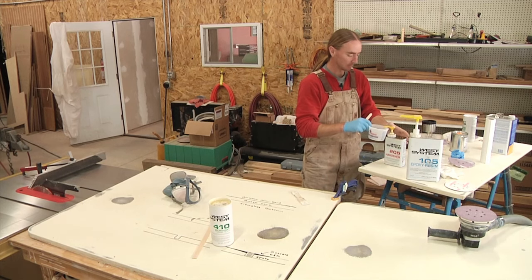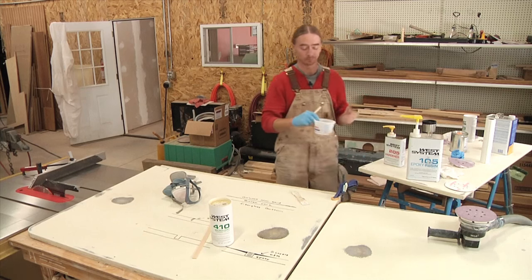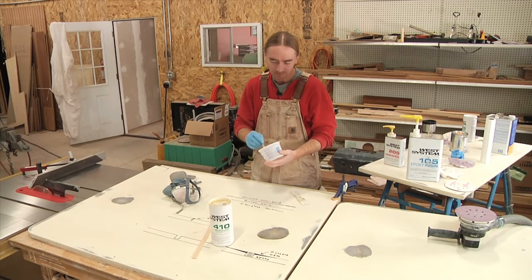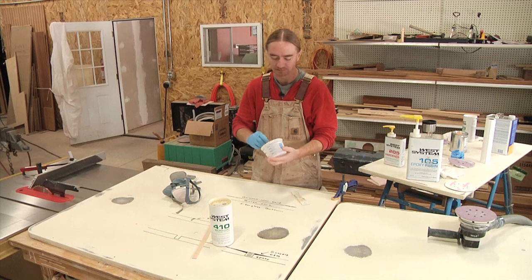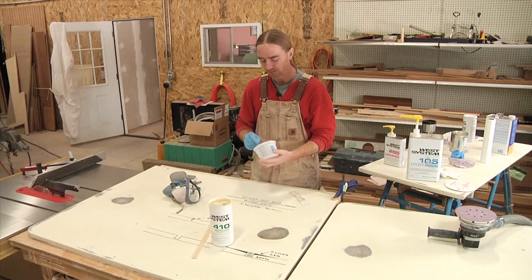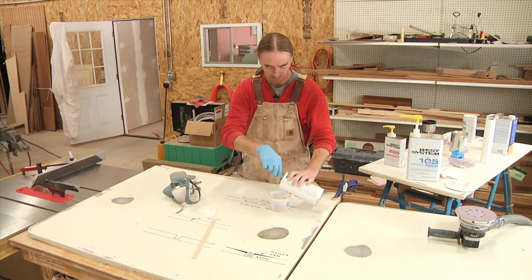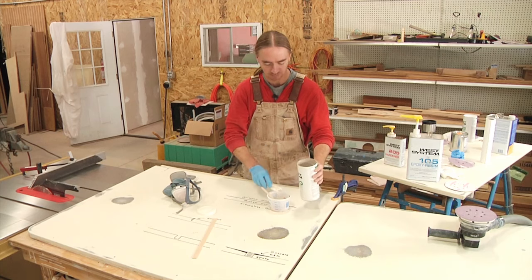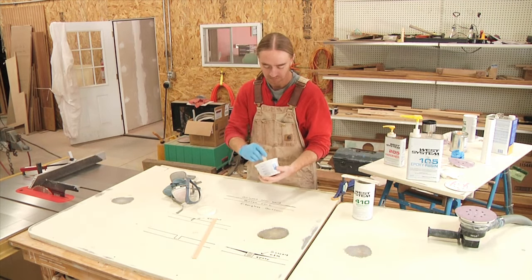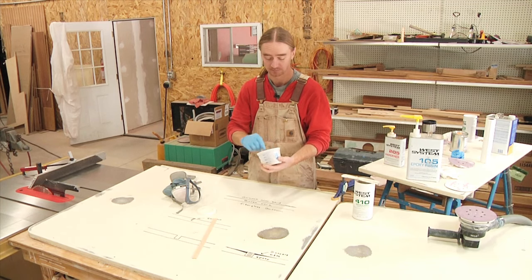Now the consistency that I'm going to be looking for here is probably like ketchup. I don't want to have it so thick that the filler itself creates little pinheads or air pockets in here. So I'm going to keep the mixture a little loose. And the reason I'm using this is the 410 filler is what's called their fairing filler. It's easy to work with, it sands easy, and it works really well.